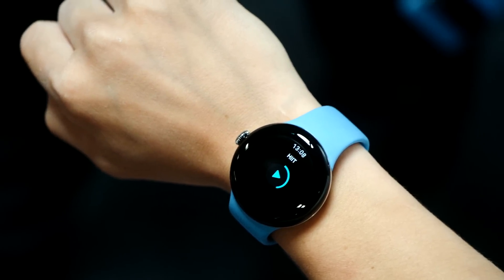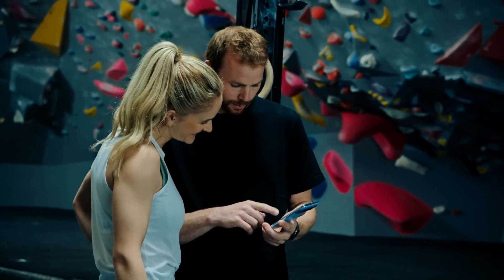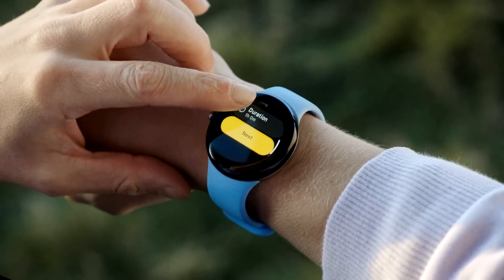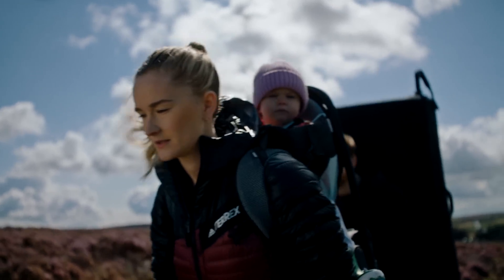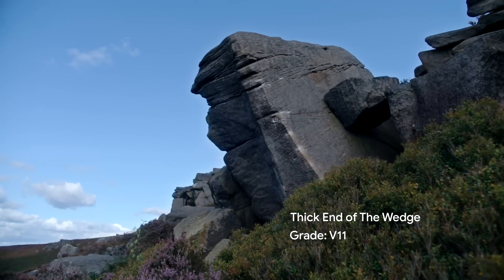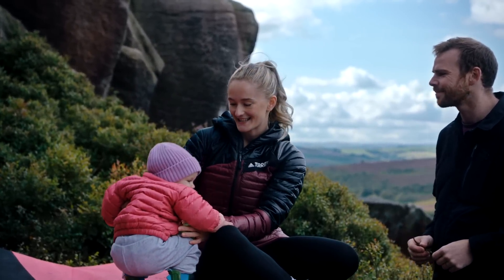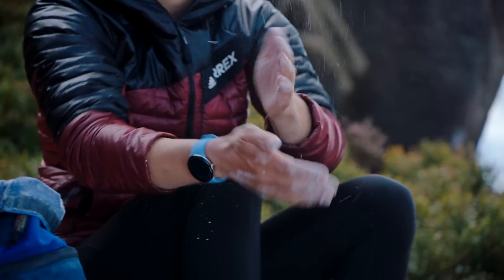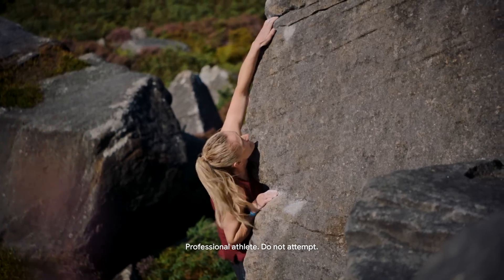The watch also helps me get stronger and set new goals. It's really useful to see everything quantified, analysed, and compared — it's like a window into my potential. I love getting outdoors, so safety check is a really comforting feature. If anything happens, the right people will know immediately. My husband Ned put this climb up about eight years ago and I tried it then and wasn't able to do it, and I've just not been able to get back here since. Now I'm finally able to, and I'm making the time. The Olympics were not my peak — they were the end of a chapter, and not even my strongest or most successful chapter. That's still to come.